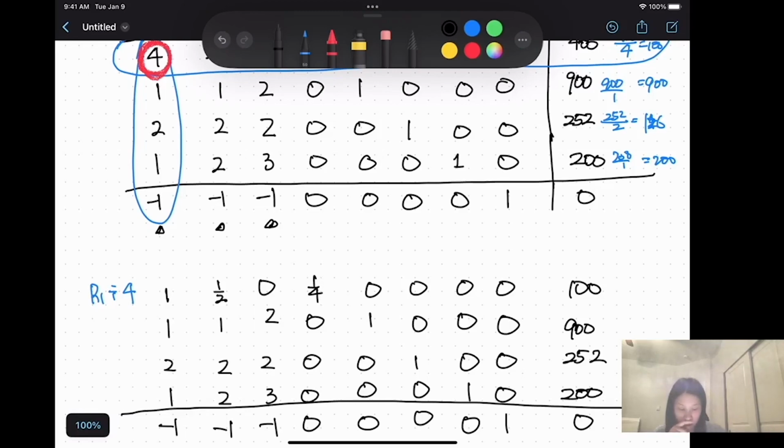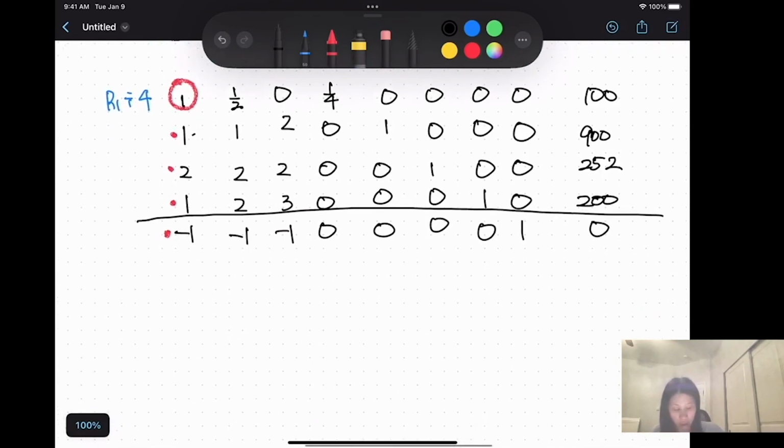Okay, so now take a look. Remember, this is our pivot point. So I want everything in the first column to become 0. What I need to do is, well, this is 1, that makes it easier. So I'm going to write the first row into our second tableau. Yeah, let's rewrite it, it's easier.